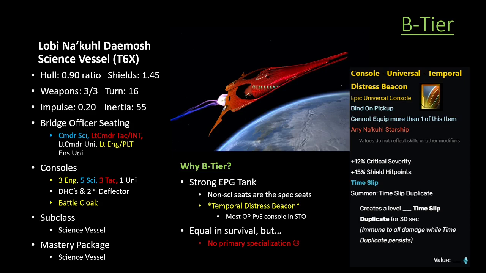For PvE, what it comes down to is that this is a console that gives you 12% crit severity for its passive, and whenever you want, you can click the active to be practically immune to all damage, not just energy damage, but all damage for 30 seconds. Granted, there might be situations where it might not last the 30 seconds, but the way that the AI targeting works in this game is that the AI targets whatever is the most threatening thing. A time slip duplicate that's doing no damage to the enemy is not threatening to the enemy.